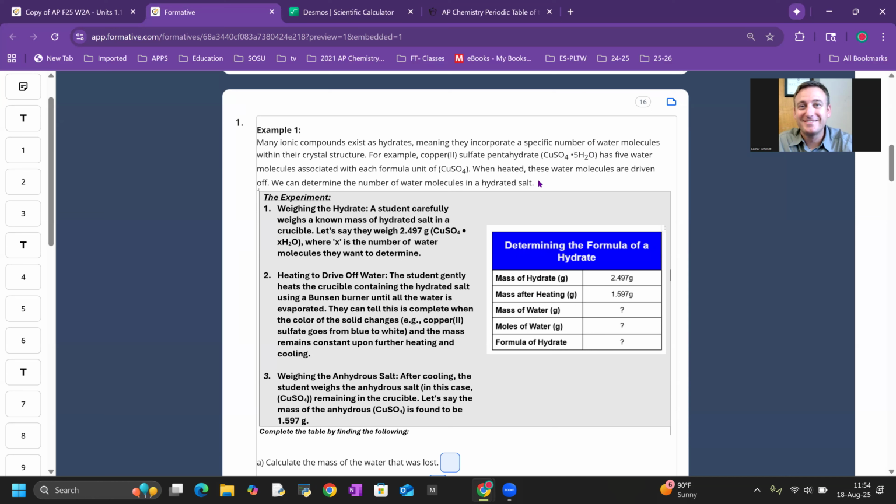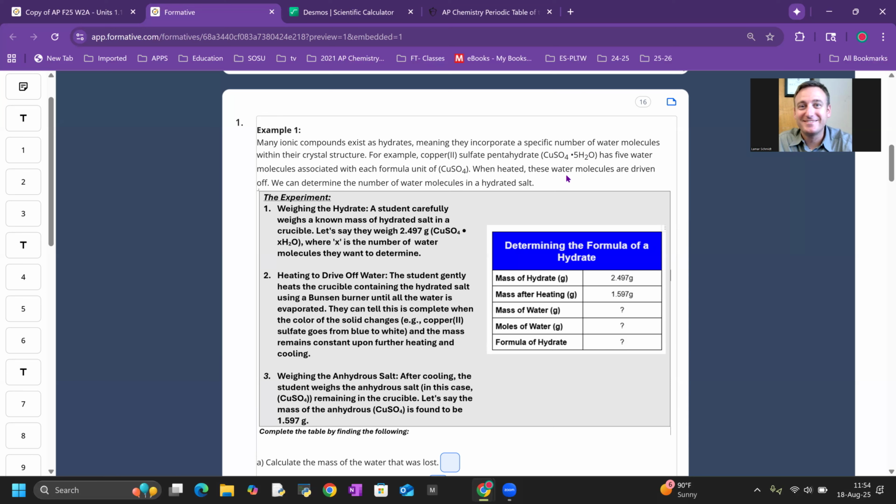So copper sulfate picks up 5 moles of water, maybe from the air, or it just naturally absorbs water. And this is where we say the amount of water that it absorbs. And so when we get a container that says that we have copper 2 sulfate pentahydrate, we can't assume that all of this substance that we obtain is copper 2 sulfate, because it also has water with it.